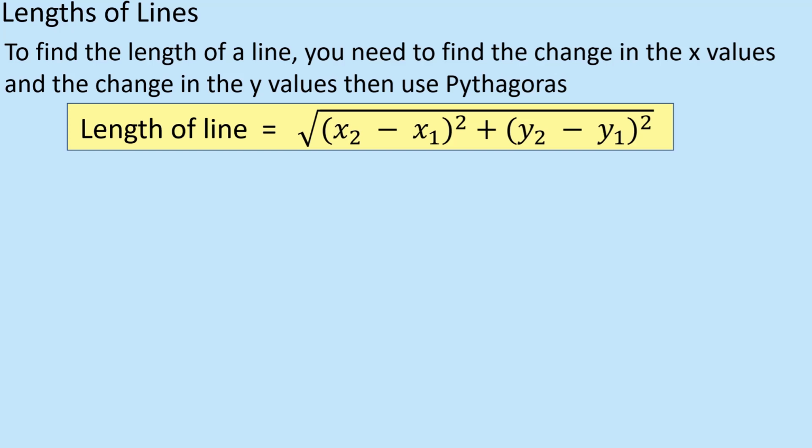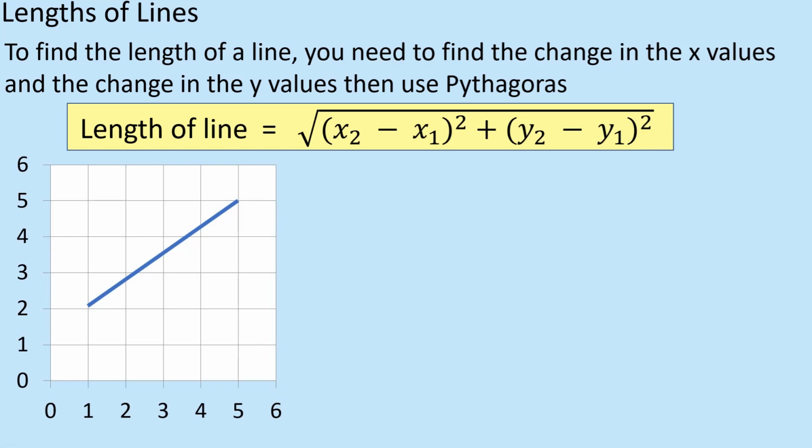Ultimately, Pythagoras is normally a squared equals b squared plus c squared. If I rearrange that a little bit, it's a is equal to the square root of b squared plus c squared, where these two values, x2 and x1, and these two here, are going to be the x coordinates, so the distance along the x-axis, and this is going to be the distance along the y-axis, so that's going to form the triangle. Let's have a look at that so you can see it. It's probably easier to see.